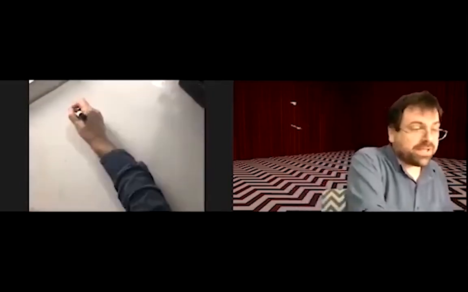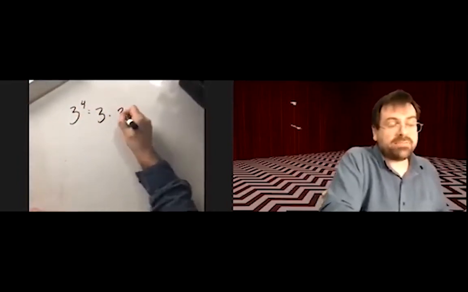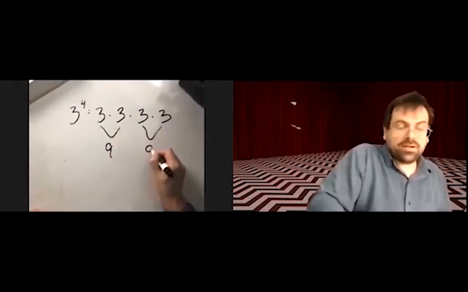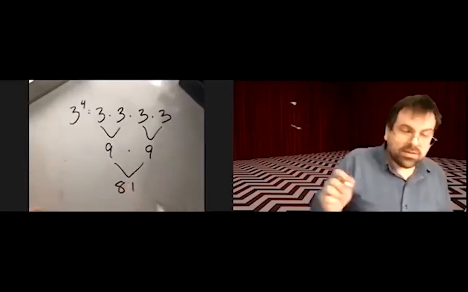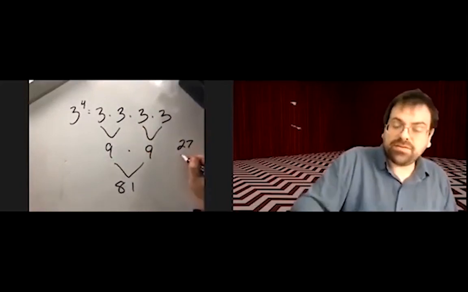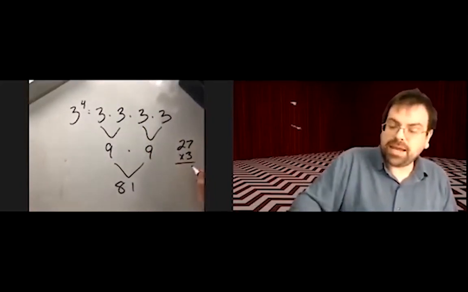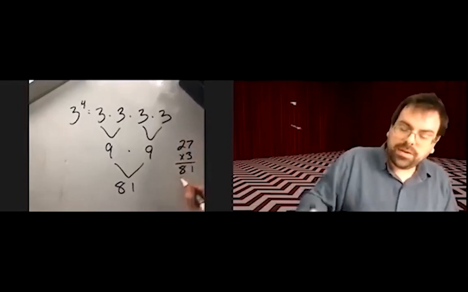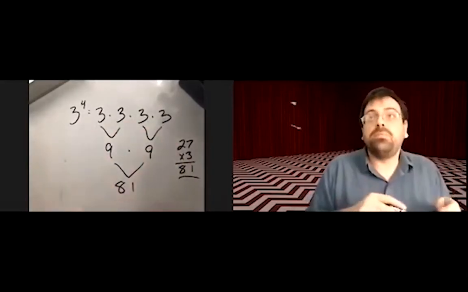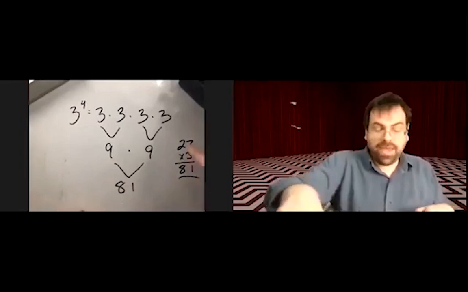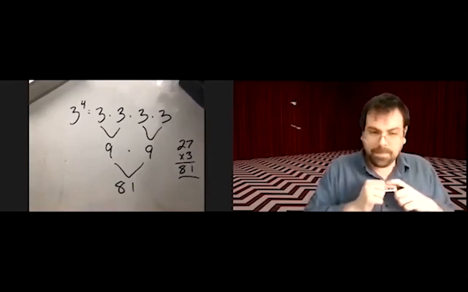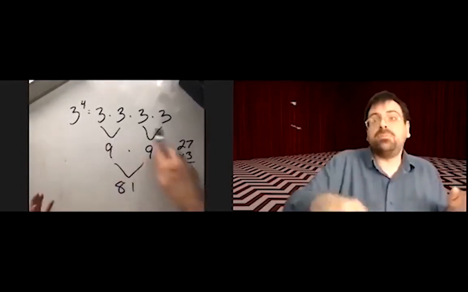That makes a difference for something like 3 to the fourth, where 3 times 3 times 3 times 3 can give you 9 times 9, which can get you 81 pretty fast. You don't have to do 9 times 3 is 27 and then have to do 27 times 3 by hand to get to the 81. So sometimes this grouping you can do with fourth power or even sixth power. Add another times 9 and you have 3 to the 6th. But we can only do that because it's all multiplication.